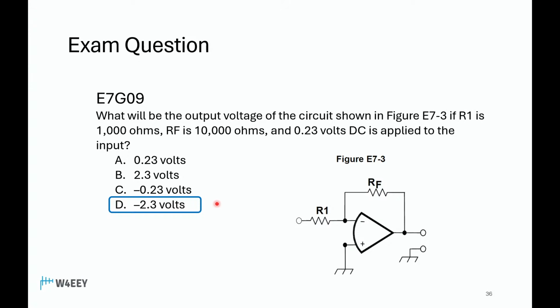So now is that negative or positive? Well, it's on the inverting input. Exactly. Yeah, that makes it negative 2.3. So if you walk through that thinking, you'll get to it. But you do have to think about it because they give you every possible way to get it wrong here. And if it was at the positive, would it have been 2.3? Yeah, if it went the other way. Yep. So if you put in a negative 0.23, then you'd wind up with a positive 2.3. So whatever it is, it inverts.